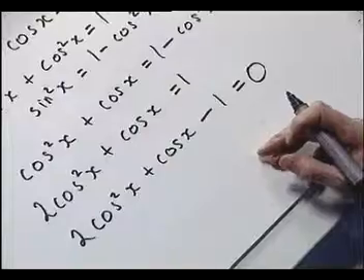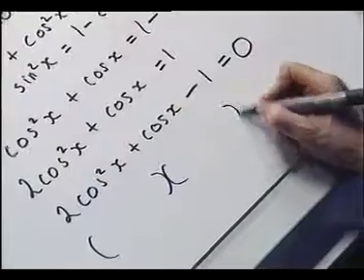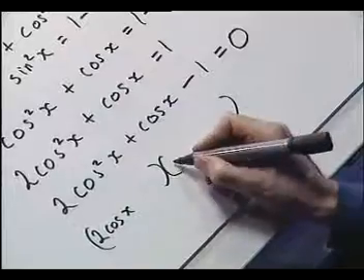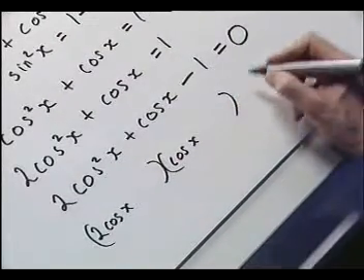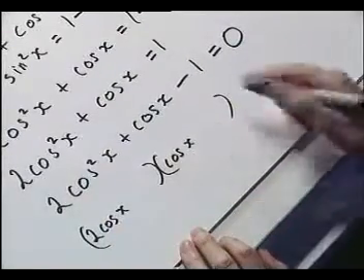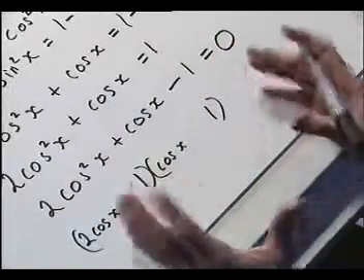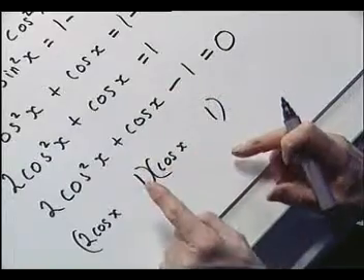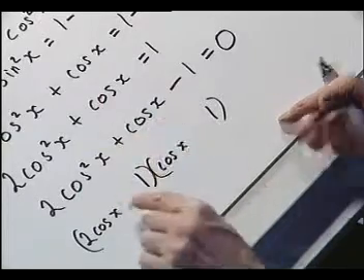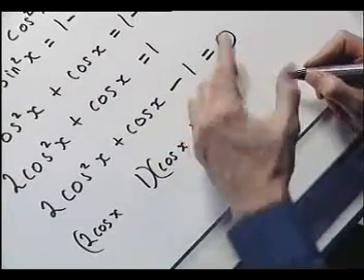So the first question I've got to ask is, does it factorise? So let's see if we can get it to factorise. I'll put 2 cos x in there and cos x in there, because that 2 cos x times that cos x gives me 2 cos squared, and I'll put a 1 and a 1 there, because 1 times 1 gives me 1, and now I know to get a minus sign, 1's got to be minus and 1's got to be plus. Now I want plus cos x, so if I make this one plus, I'll have 2 cos x times 1 is 2 cos x.